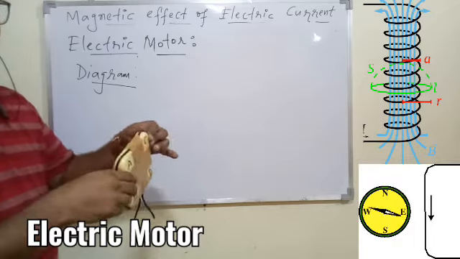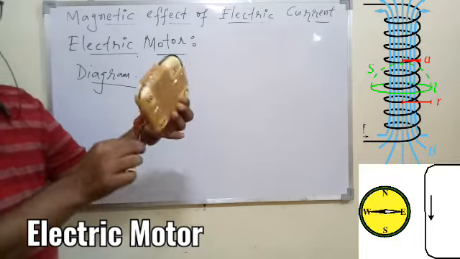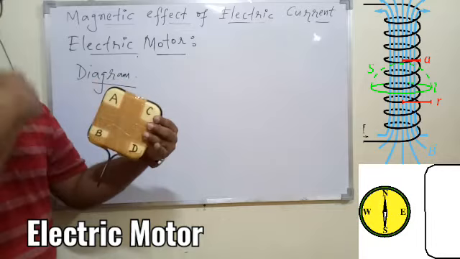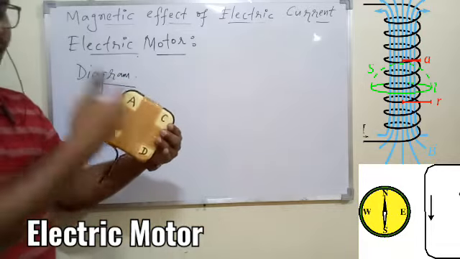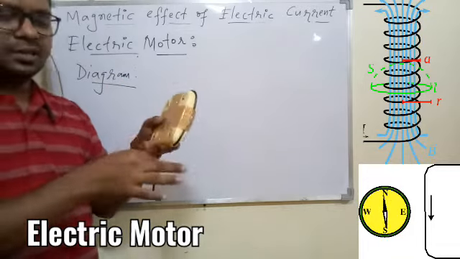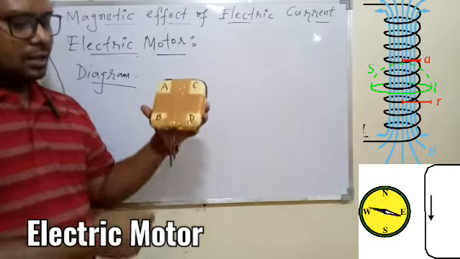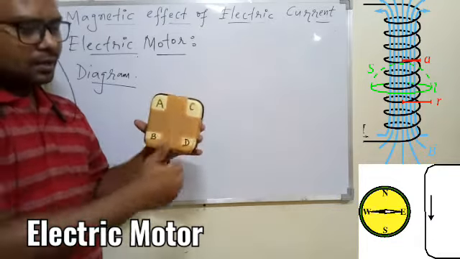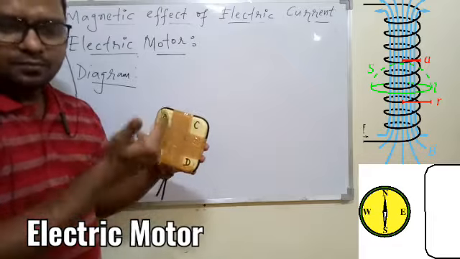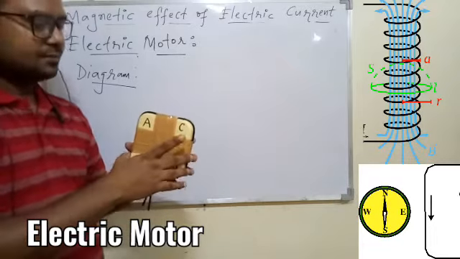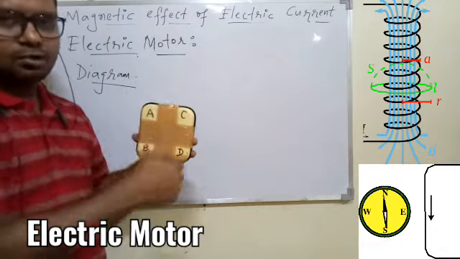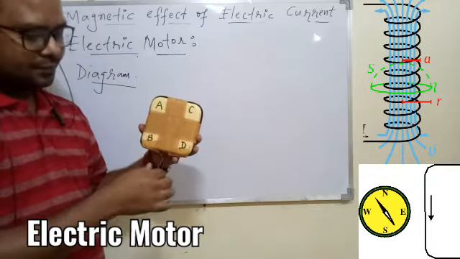So you can see I've just given one turn of the wire, but there can be many turns. There are lots of turns, 1000, 2000 turns of the wire, and that will be the insulated wire the way I have taken. Okay, so overall we have a rectangular iron core, and that is having different turns of the wire at the boundary.